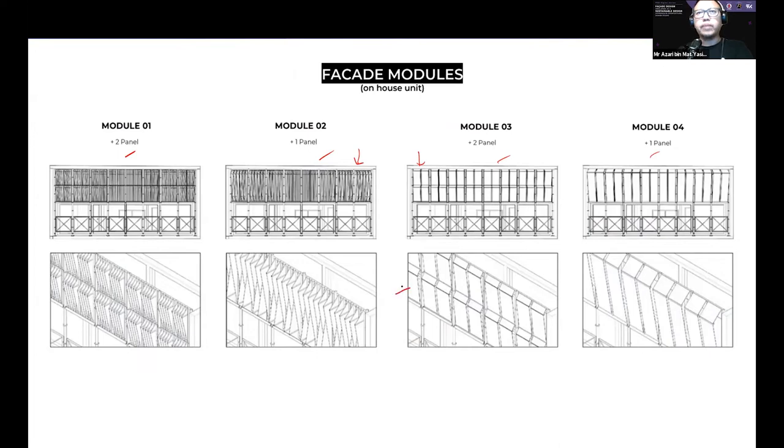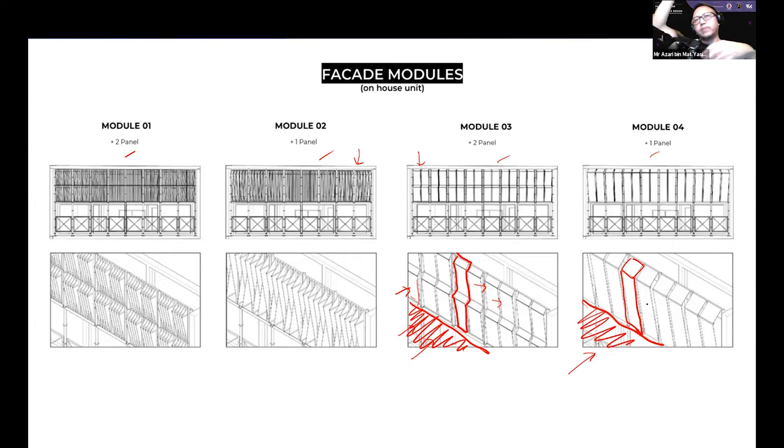So this one is more opaque because it blocks not just the sun but also the view on this part. I will show you a bit later. And then this is one panel, so you can see that this is one whole piece of the shading device, and this is one whole piece of that shading device. Okay, so only small gaps where you can have the sun come in, but the bottom part will be open. So anything below here, these are open. Okay, anything below here, these are open. So you can actually have views and stuff like that. It's just the upper part of the building that is going to be blocked, as you can see here.